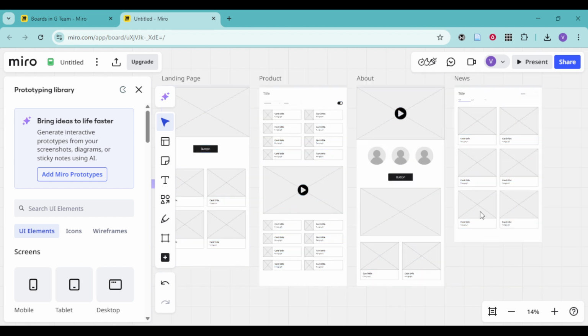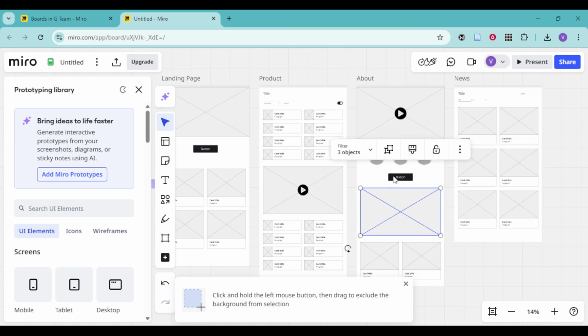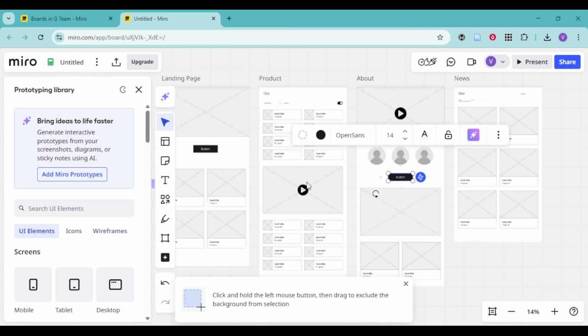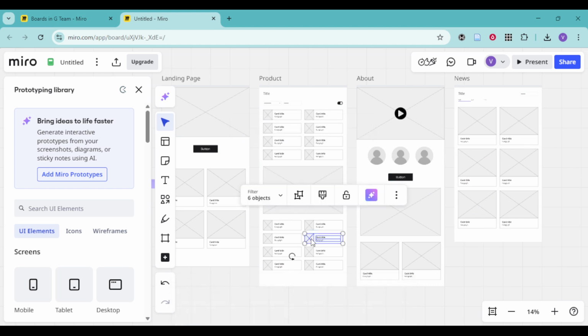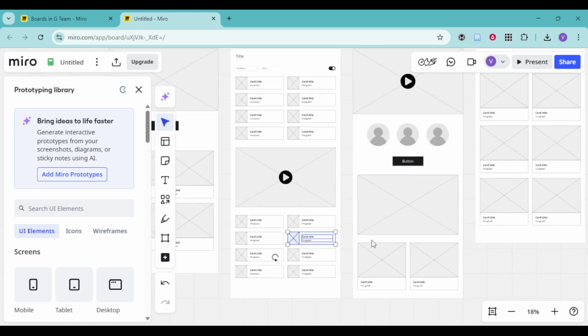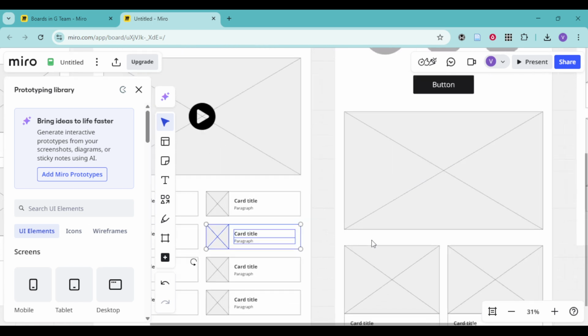Finally, customize your wireframe. Replace placeholder text with meaningful labels and headings, adjust button copy to reflect actions, and tweak sizes so important items stand out while secondary details stay subtle. Keep colors minimal. Wireframes are about structure, not final visuals, so rely on grayscale, spacing, and simple shapes to convey intent. If a block isn't working, swap it for another element from the library and compare options side by side.